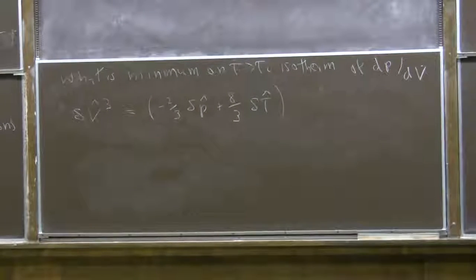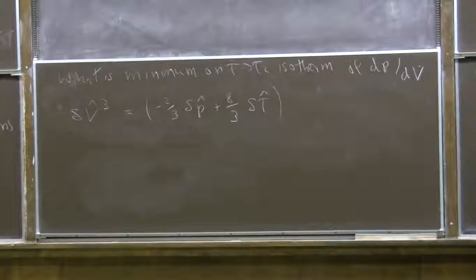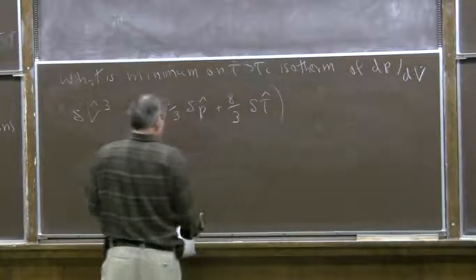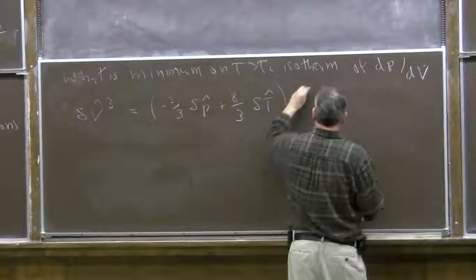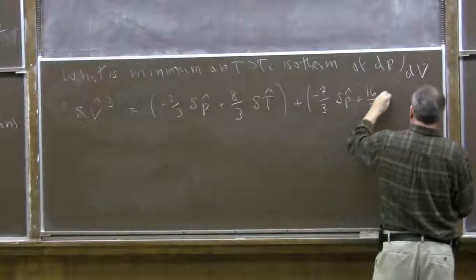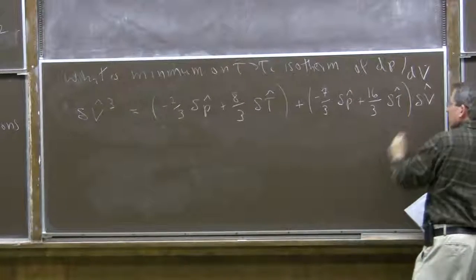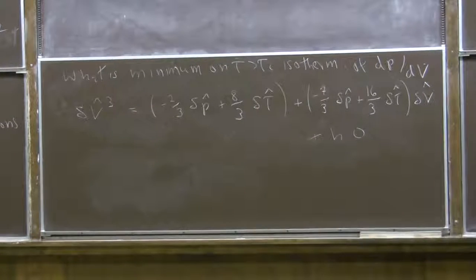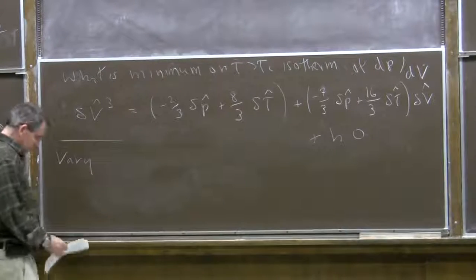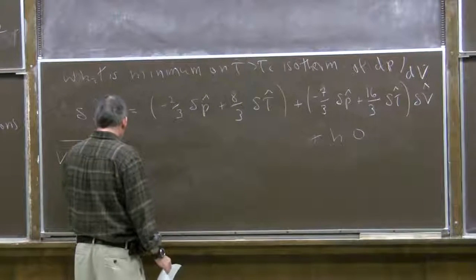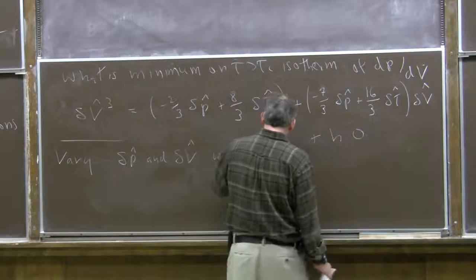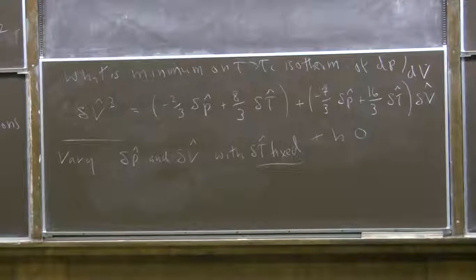So what we're interested in is how the pressure and volume are related close to the critical point when the temperature is fixed. That tells us the compressibility. The temperature is fixed above the critical temperature but close to the critical temperature. Sorry, I left out the next term. That's the constant term, and then there's also, we're going to need this too, minus 7/3 delta p hat plus 16/3 delta tau hat delta v hat plus the higher order terms, which I'm going to ignore. So we want to consider varying P, hence delta P hat, and delta V hat with delta tau hat fixed, because we're interested in the derivative along an isotherm, the isothermal compressibility.